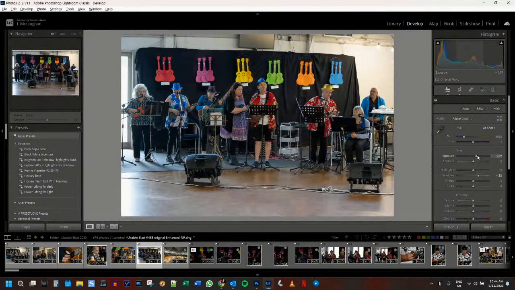So I tend to try and get a bit of a balance, because sometimes if you move the exposure slider and drop the highlight slider, you get pretty close to the same effect as moving the shadow slider. So I tend to keep the shadow slider literally for the deeper shadows and move those a little bit.